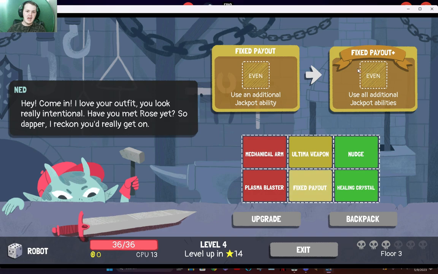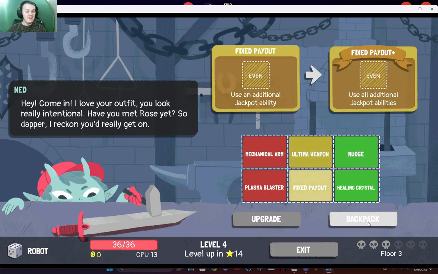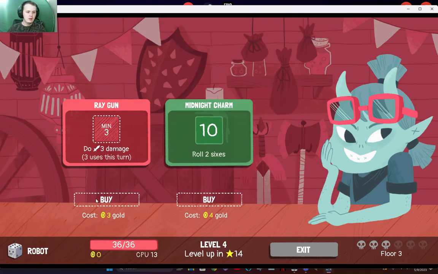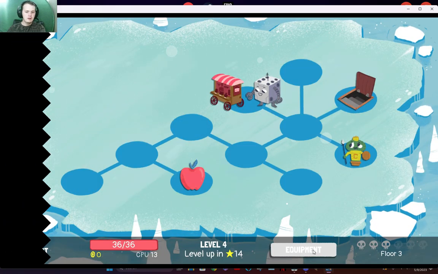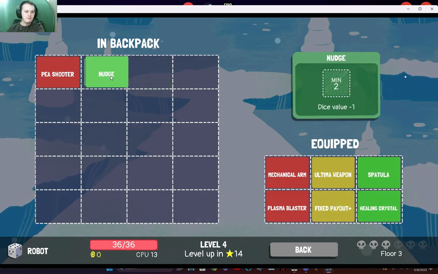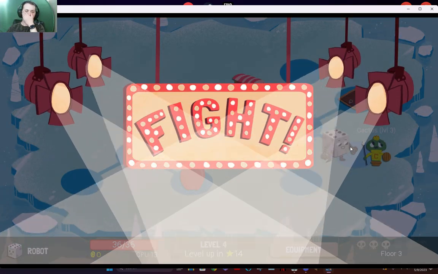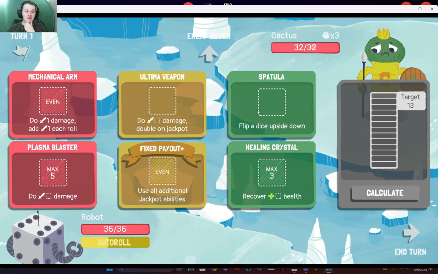Probably if I jackpot next, or before I use the ability. Let's go with all of them, because that could come in handy. And I got one here, right? Yeah. So let's go beat the cactus up. Actually, wait a sec. Equipment... Spatula. Okay, cactus, let's go. You and me. If I had a spatula on the Yeti, that would have come in handy.